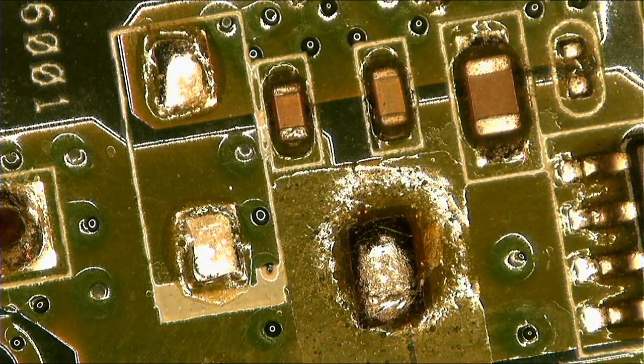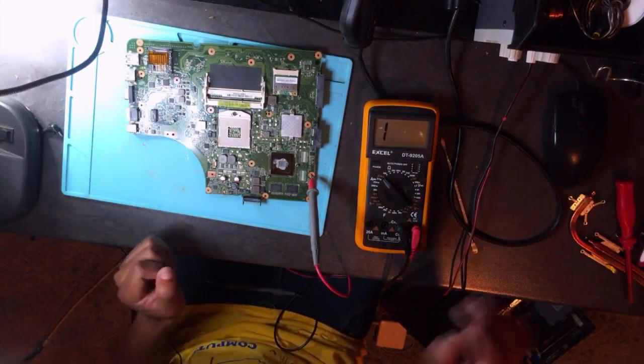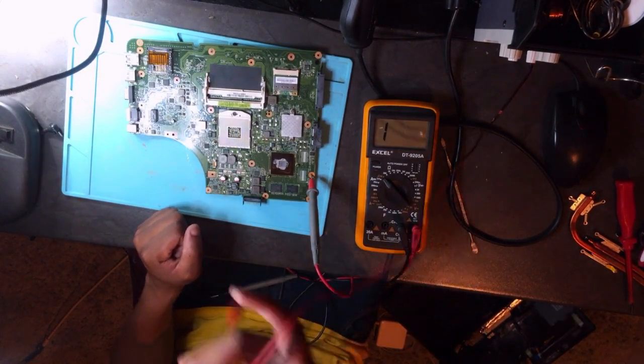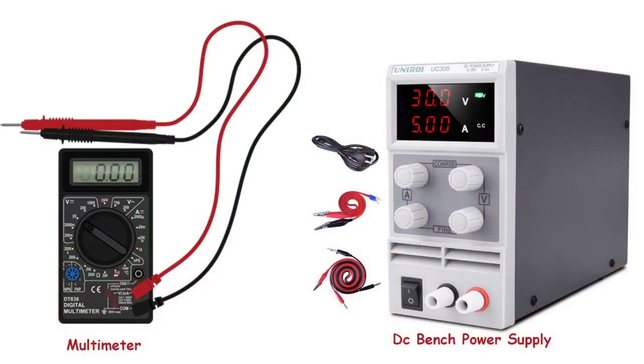Okay, let me explain why I'm doing this, so that you won't be confused. Let's move the microscope out of our way. Okay guys, remember when I first started, step number one, you check your charger. In this case, I didn't have a charger, so I was using a DC bench power supply. Usually on a power supply, when there is a short on that line, you see this green light, you will have a red light here if there is a short, and the voltage will drop maybe from 20 volts to 5 volts or any volts. And then on the amps, you will have maybe 2 amps, depending on how strong your short is.